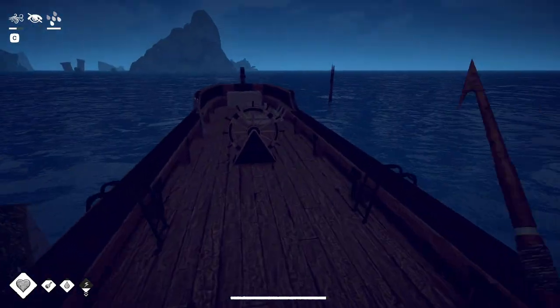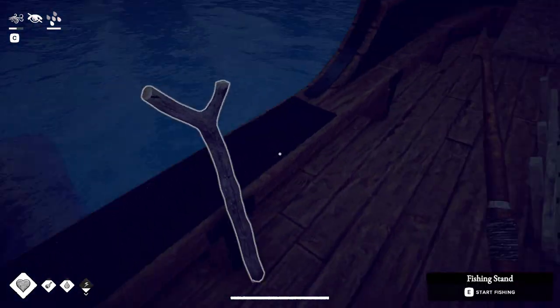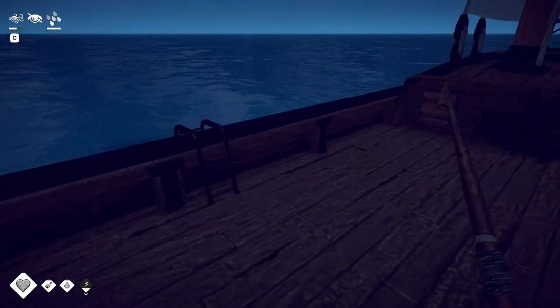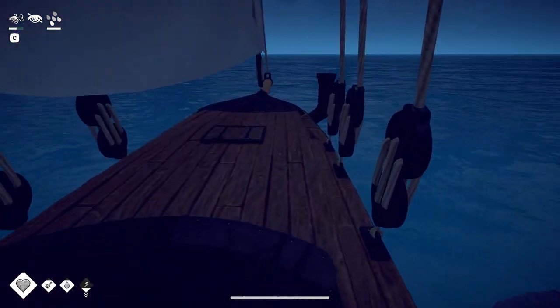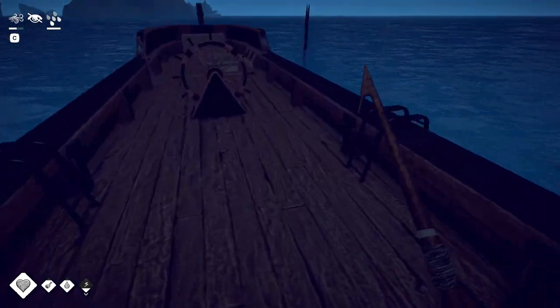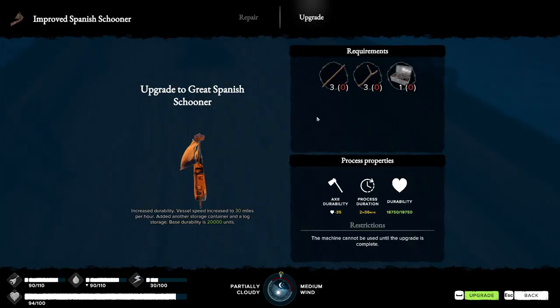Wait, where's the fire? You said you added a fire on your fishing stand. Oh, I can fish from my boat? Something I feel like should have been a thing to begin with, but it wasn't. So the fact that it is now is awesome. Okay, so the next upgrade. Increased durability, vessel speed increased to 30 miles per hour, another storage container, and a log storage. I mean, the storage container is what I want.